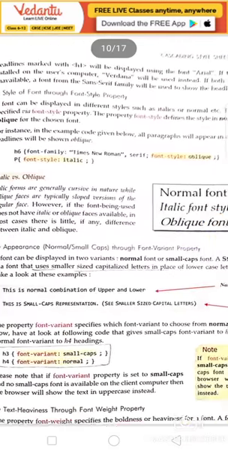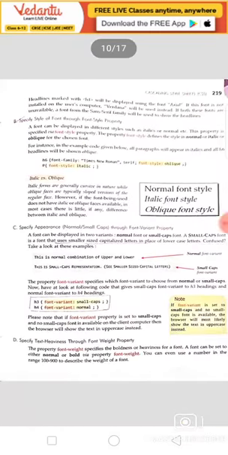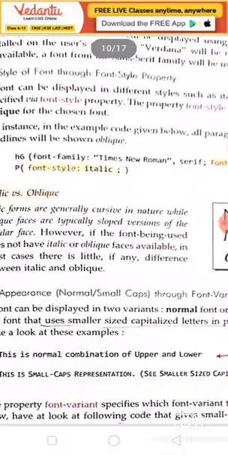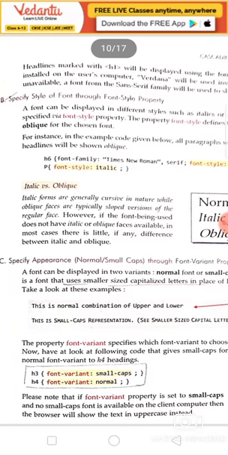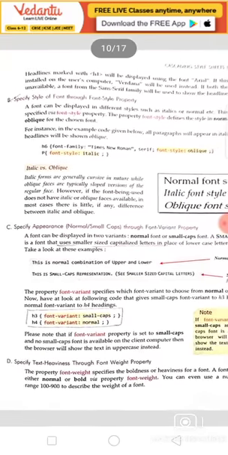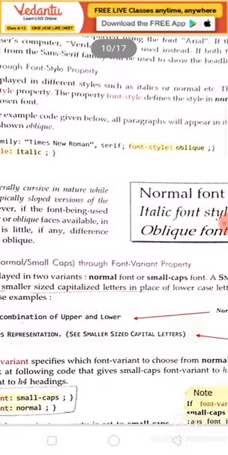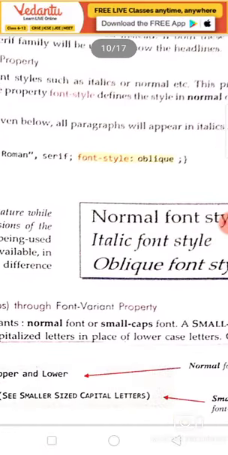Now see how you can give a different font style to your special tags. When we are using it with the H6 heading, we put the font family as Times New Roman and then serif.